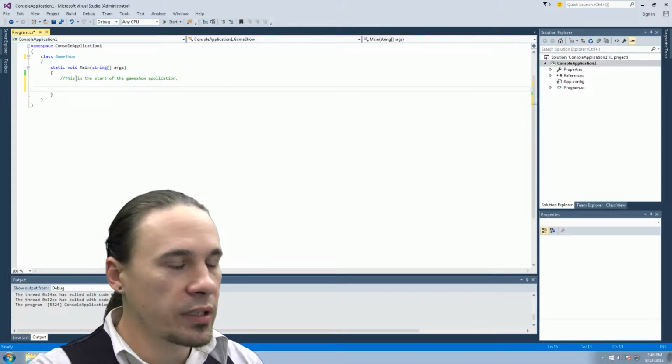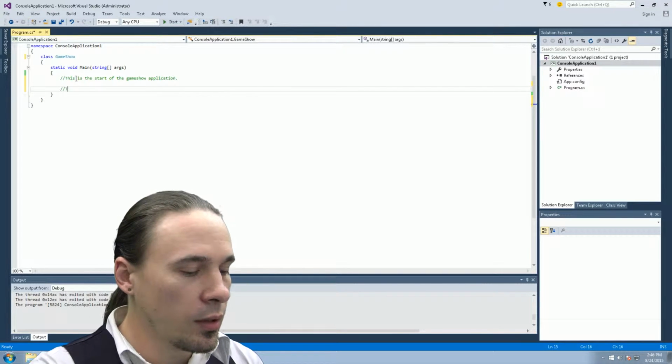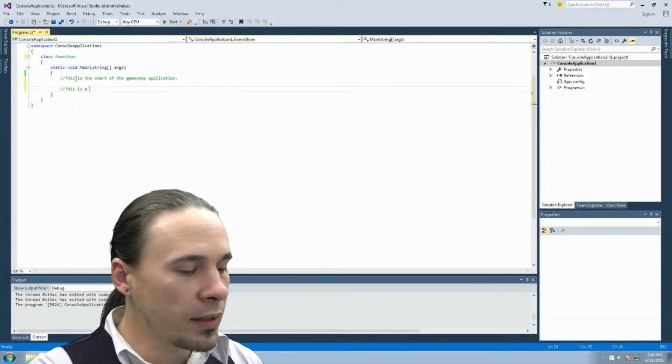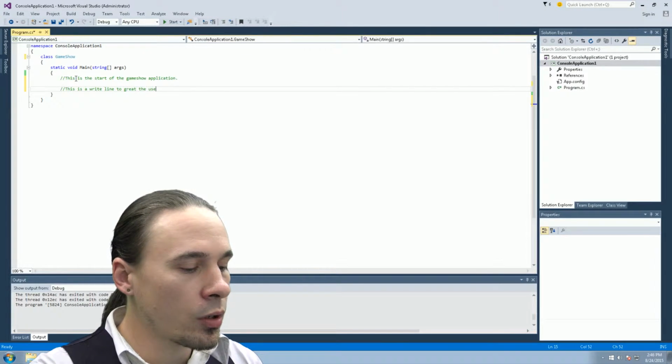And then we're going to make another comment. This is a write line to greet the user with options.